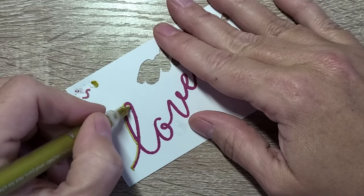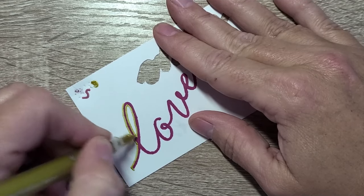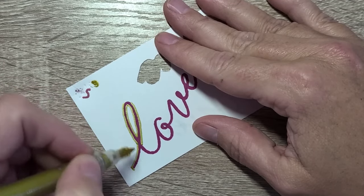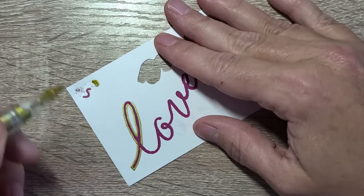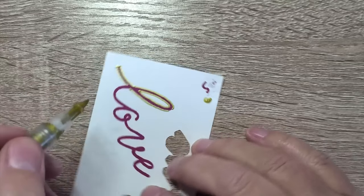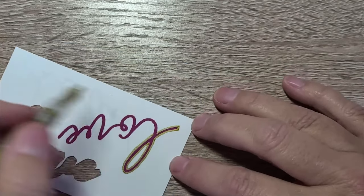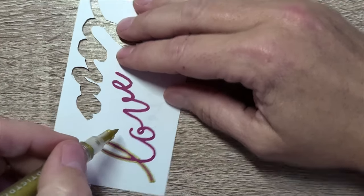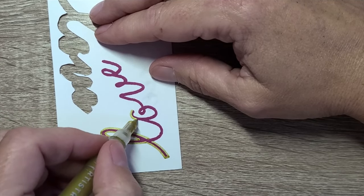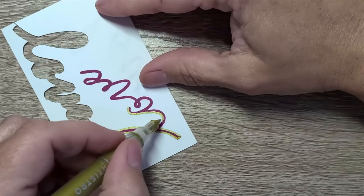So I did a couple of fun things with this love. This kit, actually, because I didn't really have anything going on, I just spent the whole day working on it. I really had a good time. Like I said, I like to rotate my paper. I do this with coloring as well, and I'm also trying to keep my shadow away from the image so you can see very clearly what I am doing.